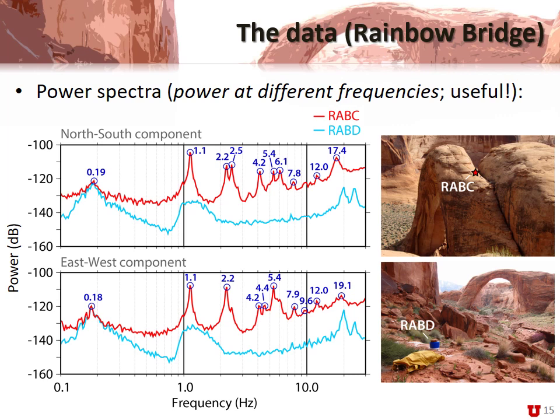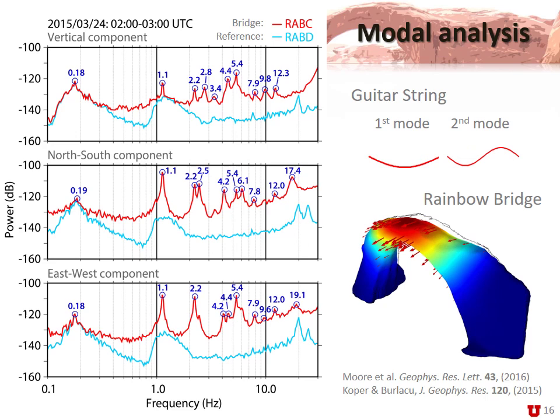Okay, so we have these frequency peaks in the spectrum, and we're trying to imagine what these are. We have this hypothesis from just looking at this kind of plot that these are the resonant frequencies of the bridge, but we need to take that further. And so the study of that is what we call modal analysis. Now, you see the same data at left, except here also showing the vertical spectrum, not super valuable.